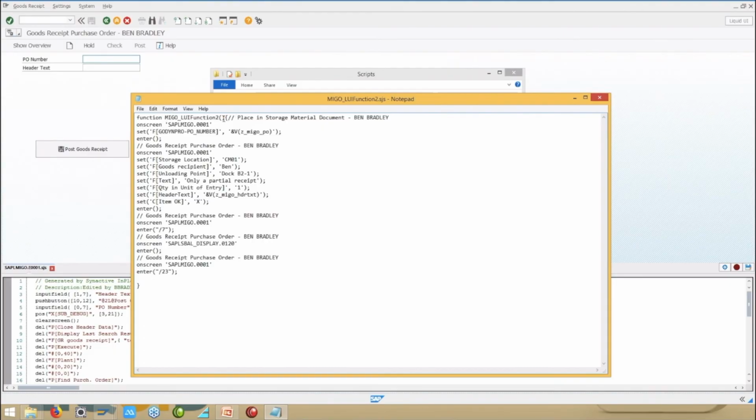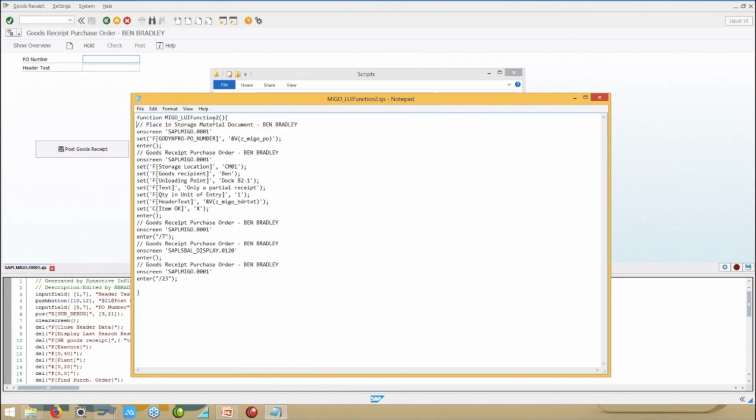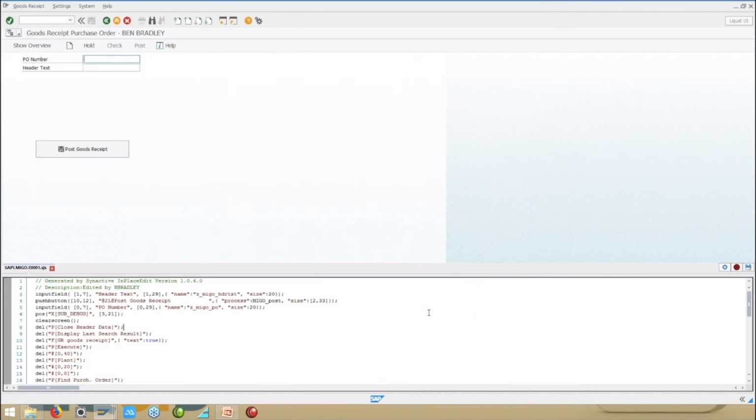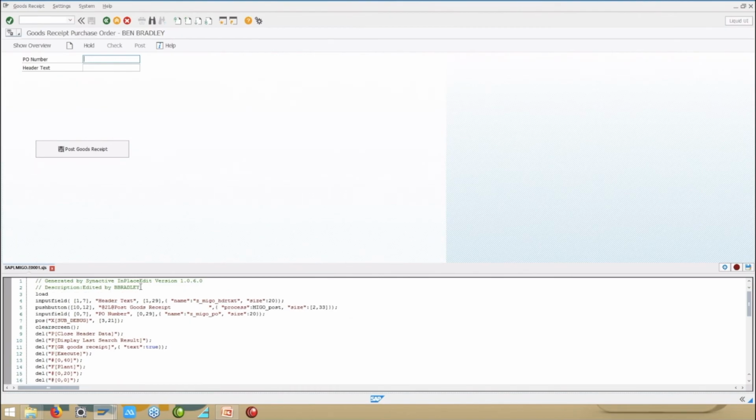And need to make sure that my function name is correct. Okay, MIGO post, we will save that. And we will save that as the function to call with the button press on our new UI.